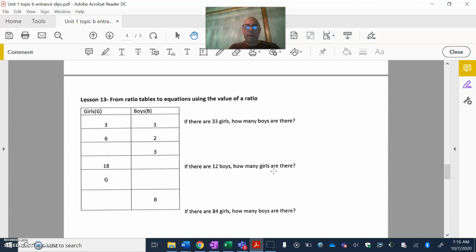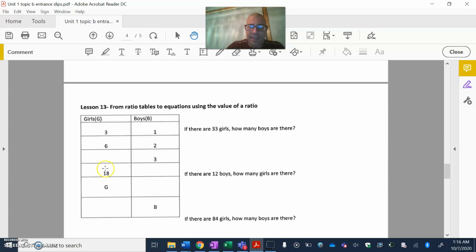Tables wise. Remember what we've talked about here at the beginning. Typically, when you fill in a table, we do some repeat addition and work your way down. That's not always going to work though when they give you information. So, like for example, you might look at that on the side. You might be like, "Hey, look at that. 3, 6. Ooh, we're counting by threes. Yeah. 3, 6, 9, 12." But there's an 18 that's there. So you can't rely on repeat addition when you're trying to fill in a table that already has some information in it. You really got to focus on going from left to right, which means you're going to have to be using multiplication or division.